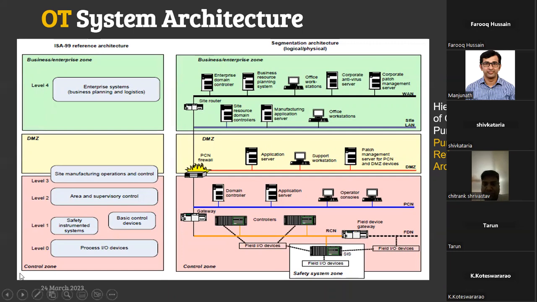So you have to identify the assets first, like, okay, what are the field IO devices you have, what are the controllers that you are supplying, and also what are the domain controllers. Maybe you have an engineering workstation, operator stations, patch management and some application servers. Also, you should understand switches and firewalls, all this. The reason I told you about this particular system architecture is that from this you can definitely get to know more about OT security.